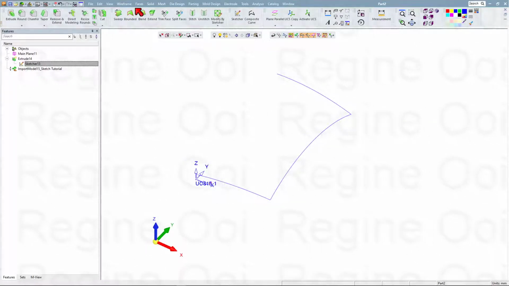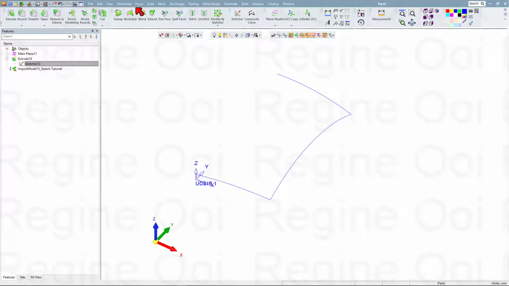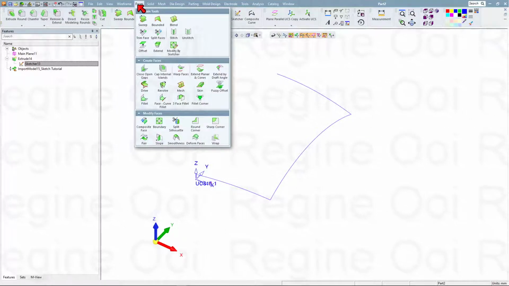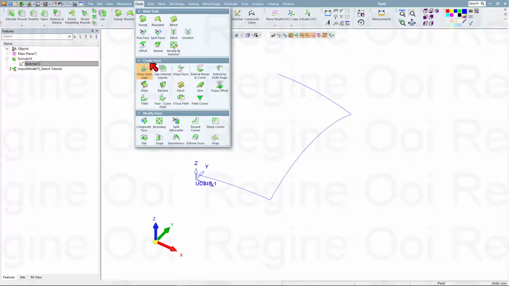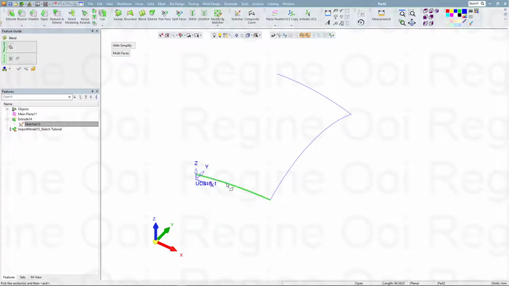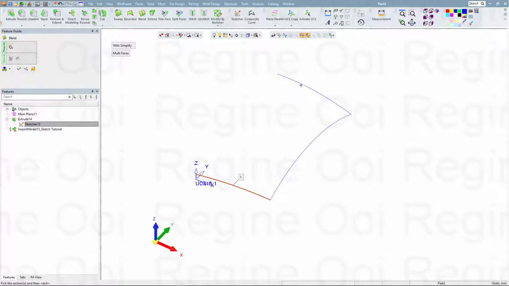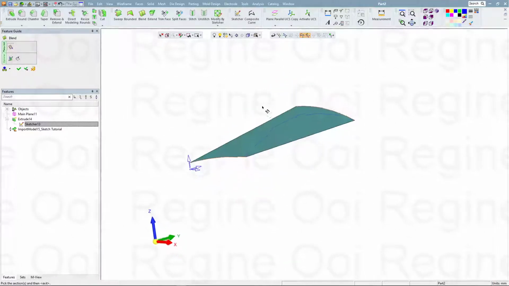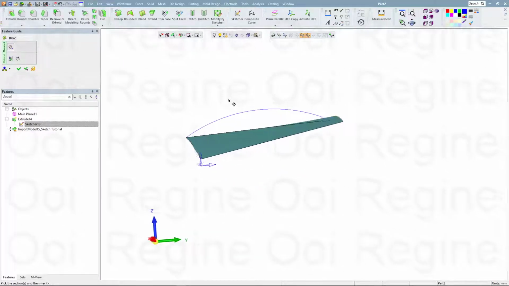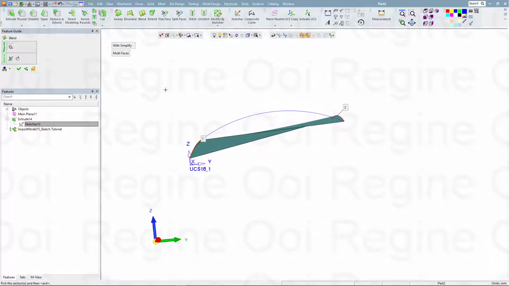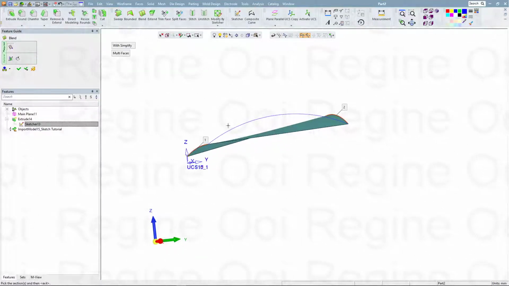So I will get a face or create a face on this. So I will go to faces, blend, select this and this. So you can see the surface is dragged like this, but I want it to follow this curve.